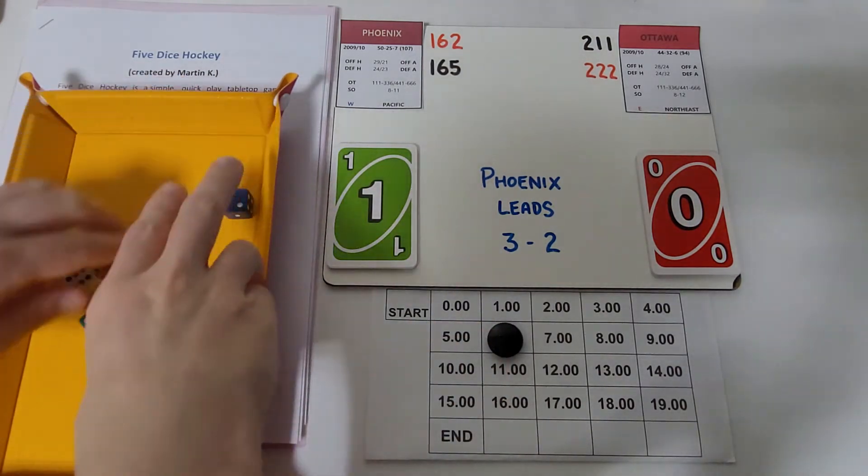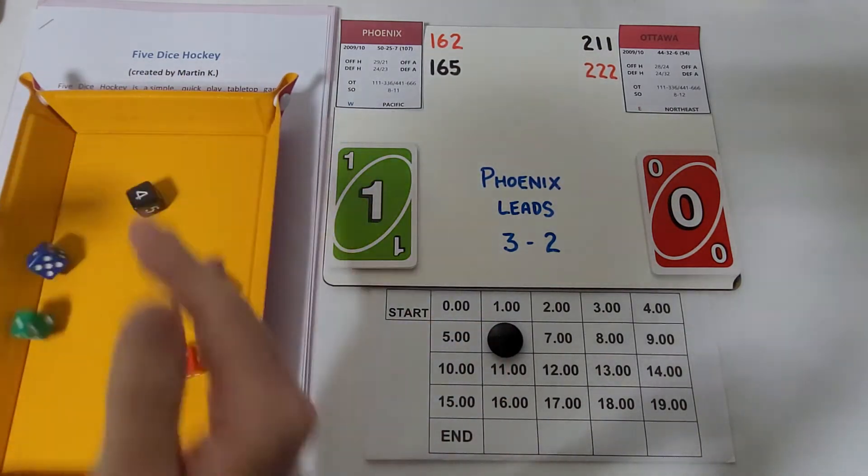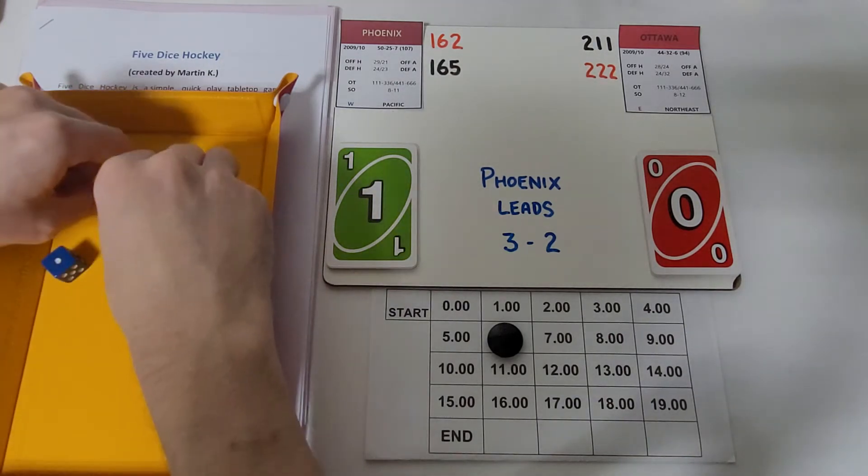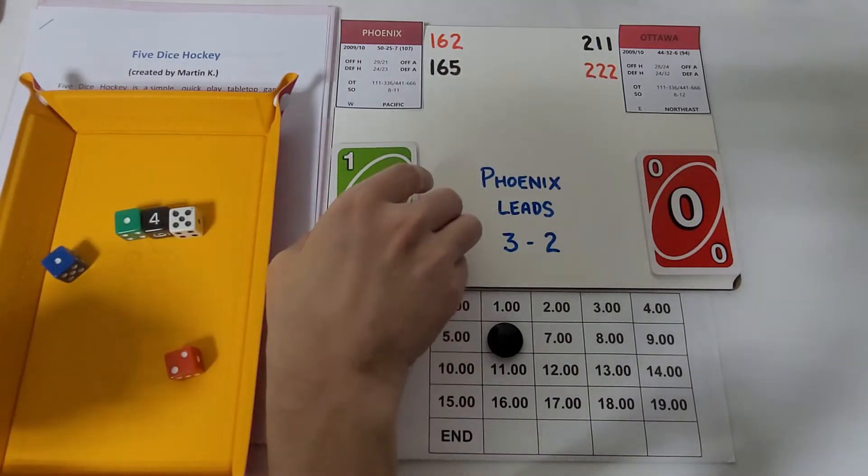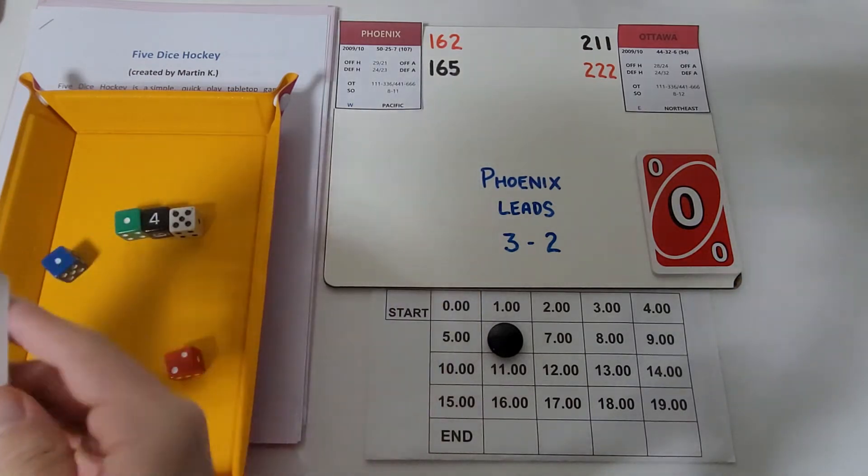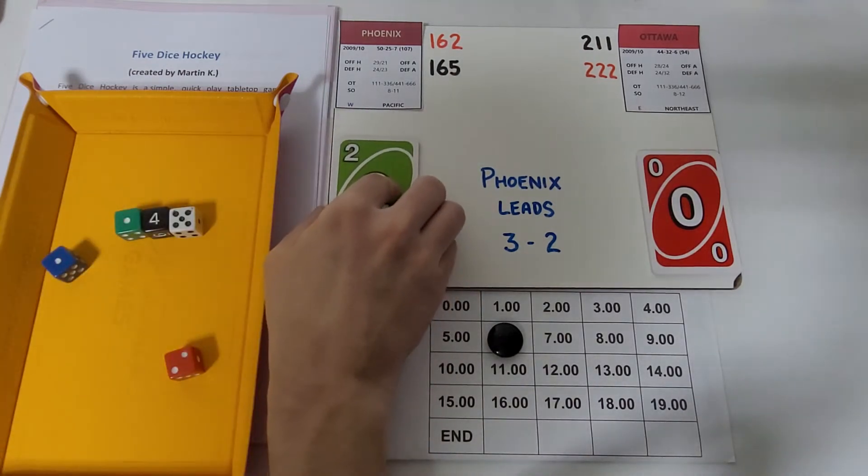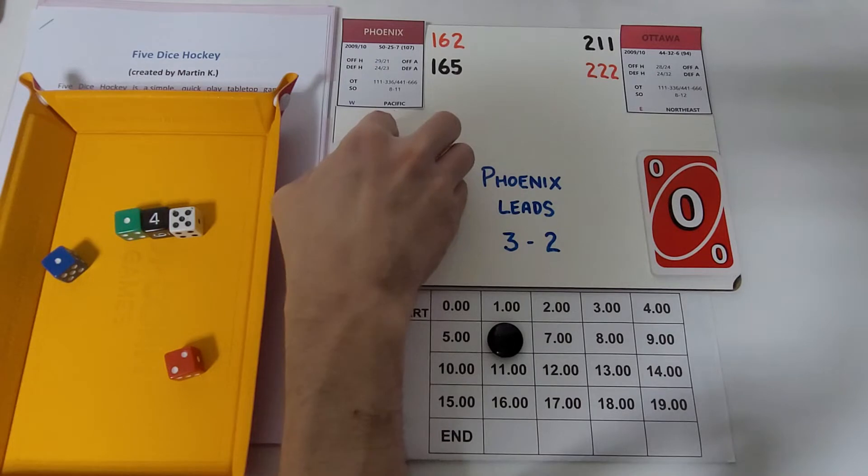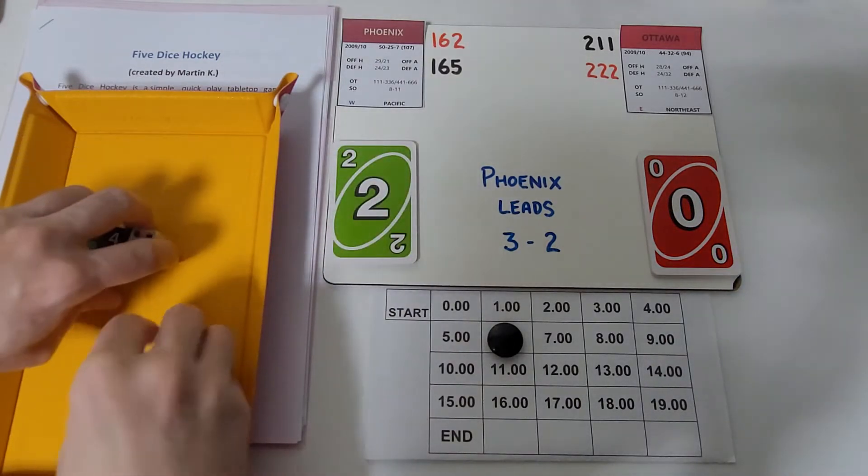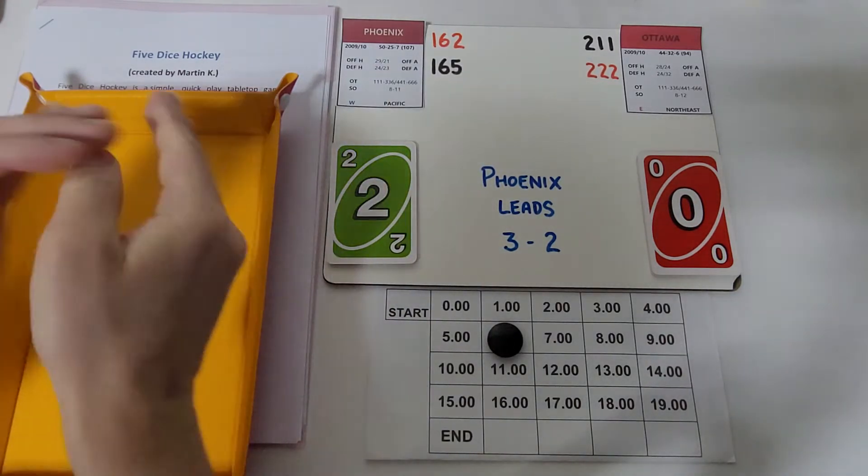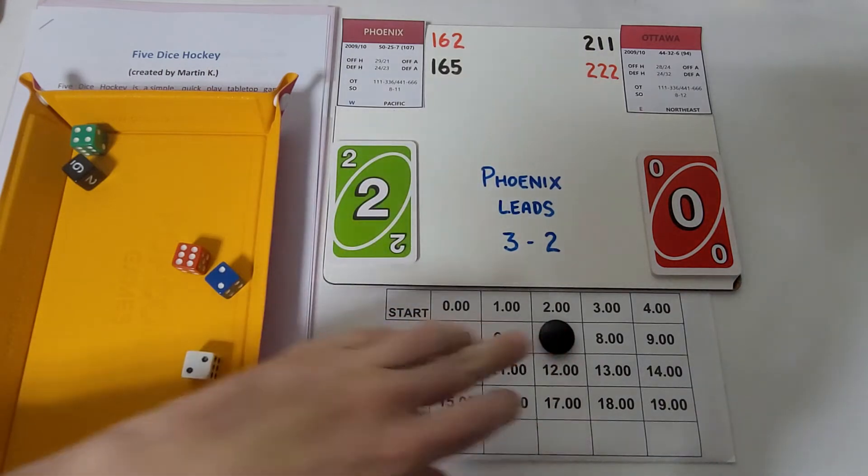With a 254, that's a narrow miss. Another minute coming off the clock with that 256. We're going to stay in the same minute. Look at this, with a 145 and the two we're looking at a 2-0 Phoenix lead, and Phoenix is up 3-2 in the series.